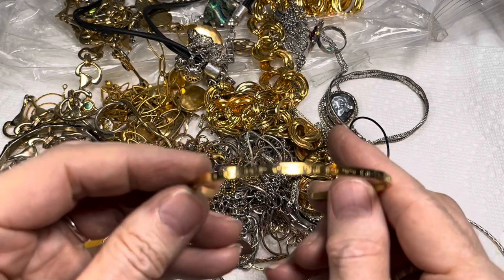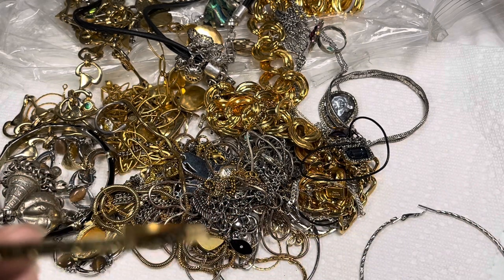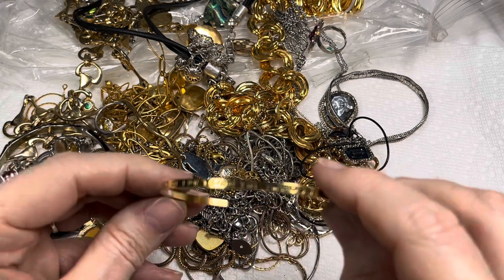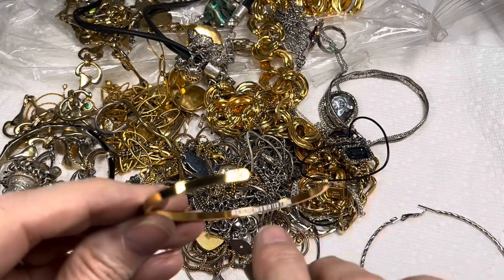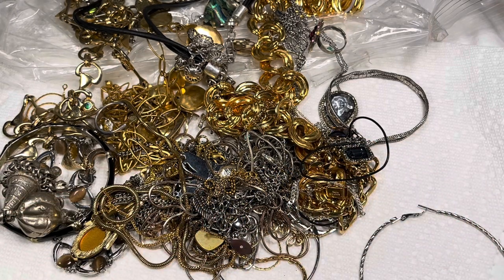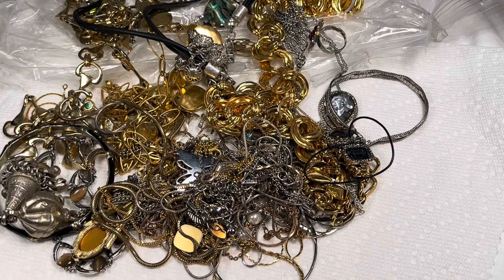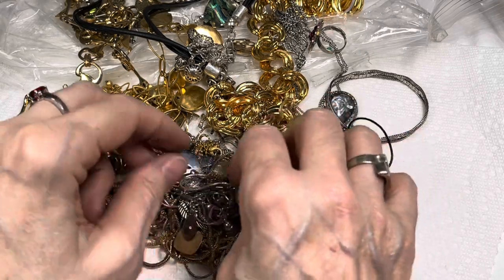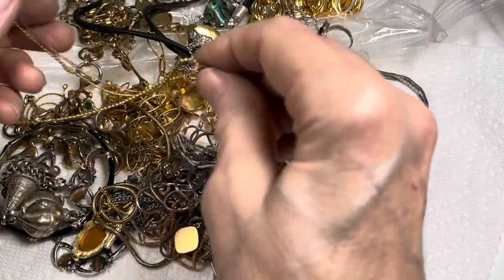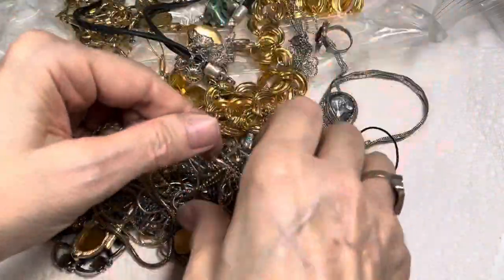I got a bunch of these. I just have to stop a minute because there's like 12. It's kind of fun to do the impossible. And there's like a barcode in there, don't know, but there's a bunch of them. How are we doing? I'm focused. This is easy today because I'm staying in one depth of video so I'm not having to refocus. Love it, love it. So much more relaxing.